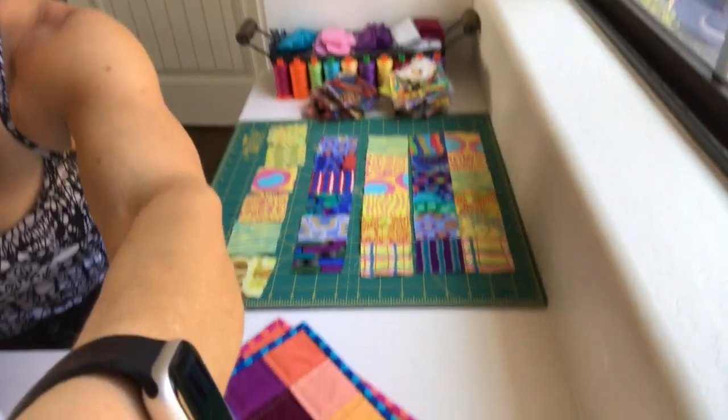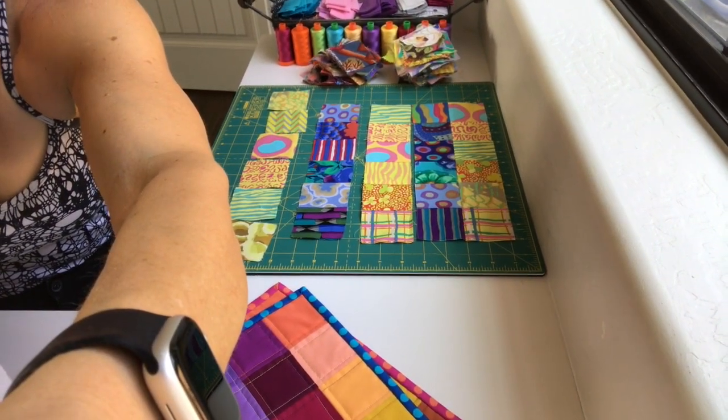I did a couple that were rainbow-like, but the ones that I'm working on here are Kaffe Fassett scraps. So I'm going to turn the camera down so that you can see what I'm doing. Okay, here we go. So I've got it all lined up here.